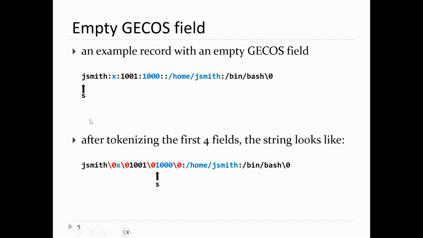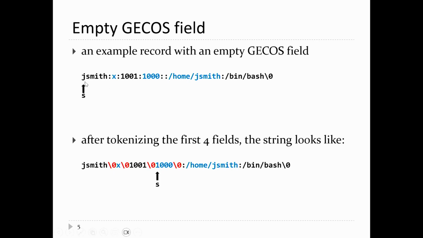So the way string tokenizer works is it starts at the front of the string. It marches along until it finds a colon, or the separator. It continues going until it finds the next non-delimiter, so it gets to the x and it stops. It remembers a pointer to that x. When it sees that delimiter, it replaces it with \0. So there it is replaced in the result.